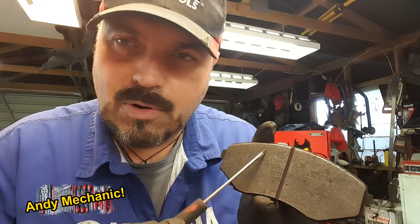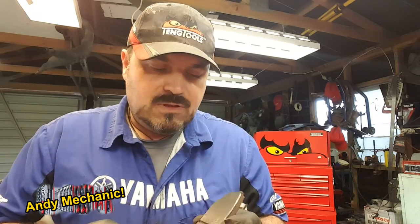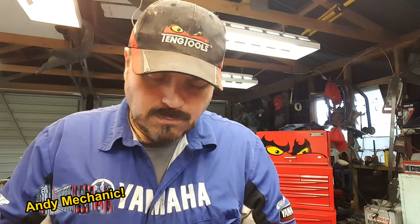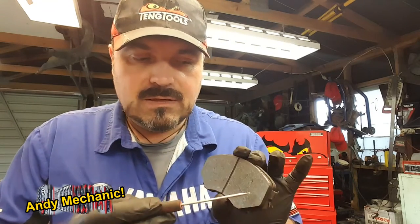Basically the material has got so thin now that it's starting to break free from the main pad area. So from a service perspective, these pads still work, there's still enough material to do their job, but because we've got this cracking here, that's a major fail. That's an indication that what should be one piece is breaking up and needs to be changed.